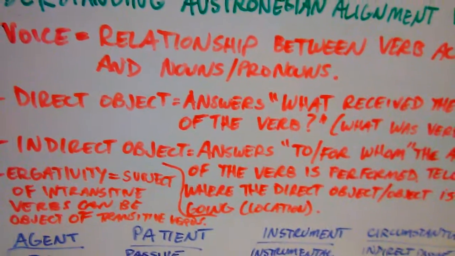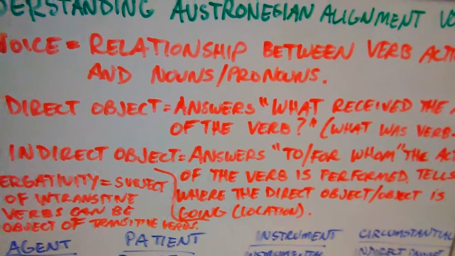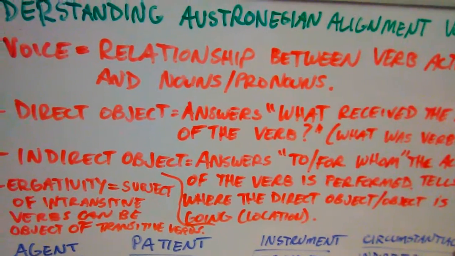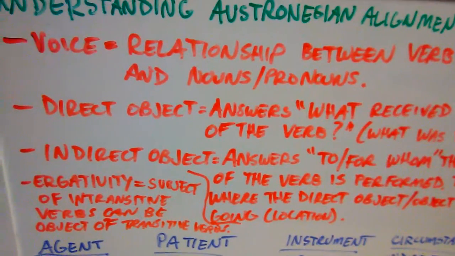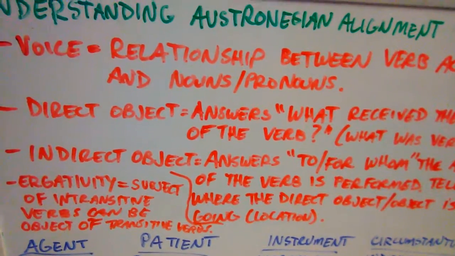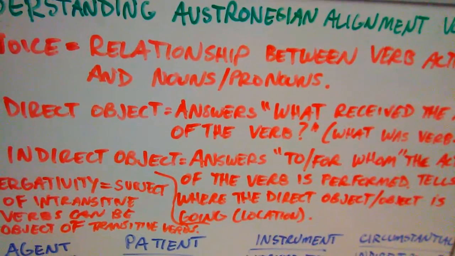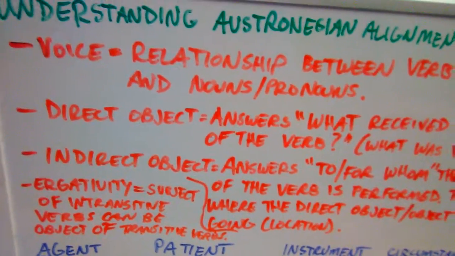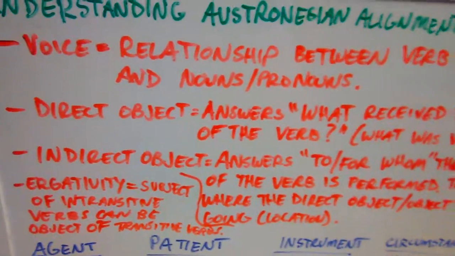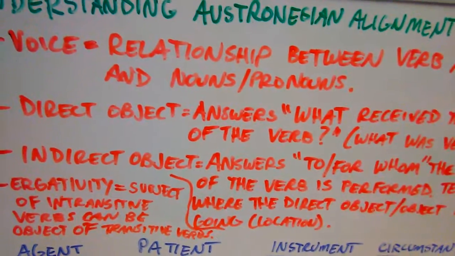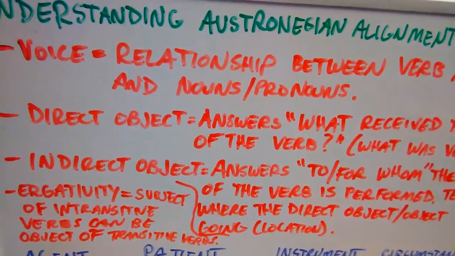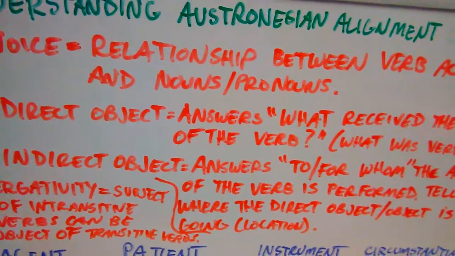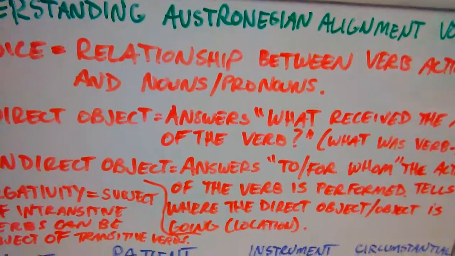So if I'm throwing a ball, right, that ball still remains the direct object. But if I'm throwing a ball to Mary or to Mark or someone like that, right? Then who becomes the direct object and who becomes the indirect object? The ball still becomes the direct object, but now it's going to who? To Mark. So to Mark or to Mary or whatever, they become the indirect object. I threw the ball to the dog. So I throw the ball, right? I still become the main focus here, but that ball now becomes the direct object, and what happened to the ball? It was thrown to the dog.